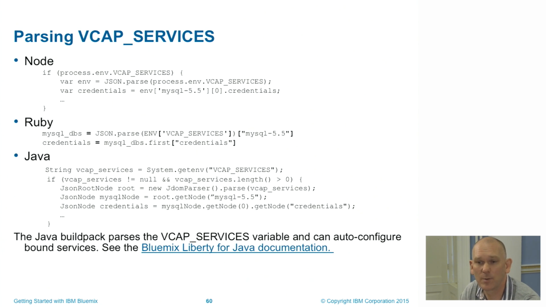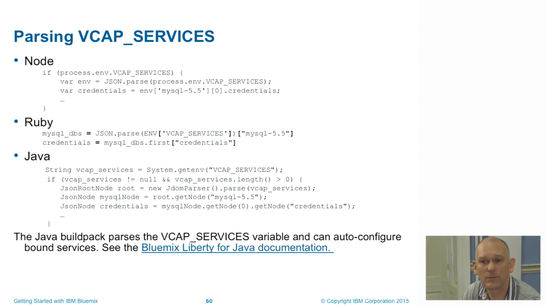Parsing out the environment variable in most languages is fairly simple. JSON is becoming the common format for REST APIs, so most languages will have a way or a library to parse out a JSON string. I put some samples on the slides here. Again, no error checking to make it simple, but you'll see that it's quite easy to parse out that JSON document. And what you're usually looking for is the credential section, because that's where you will get the information of how I access the service, what host it's on, what port it's on, any user ID and password.